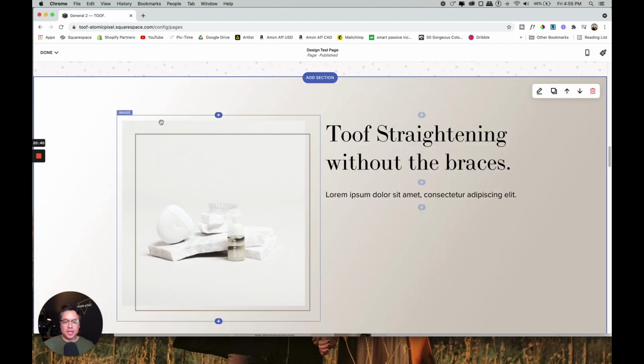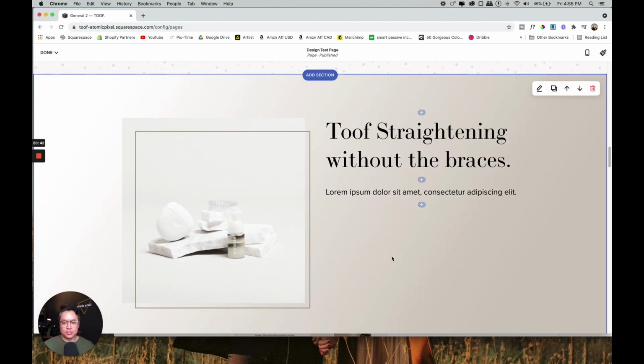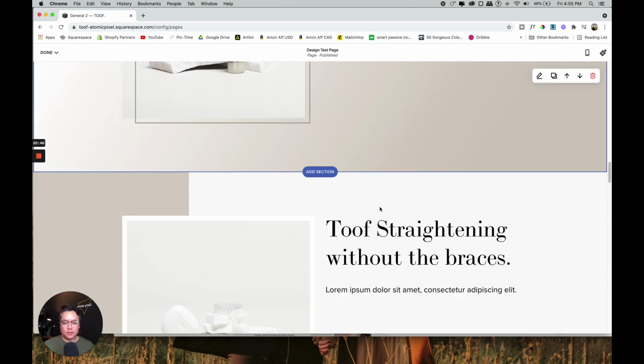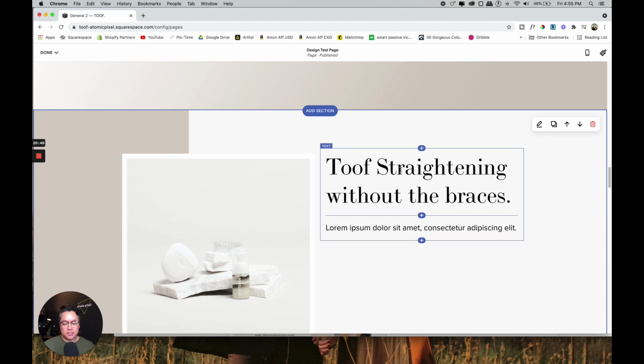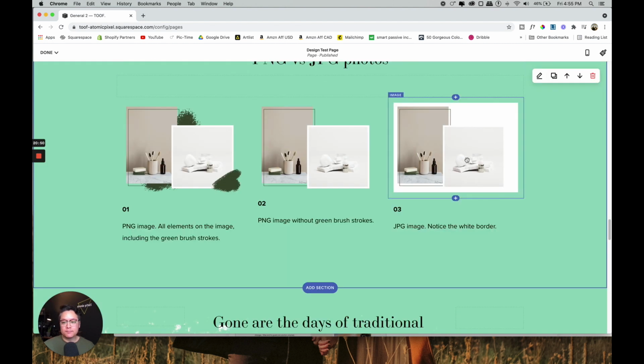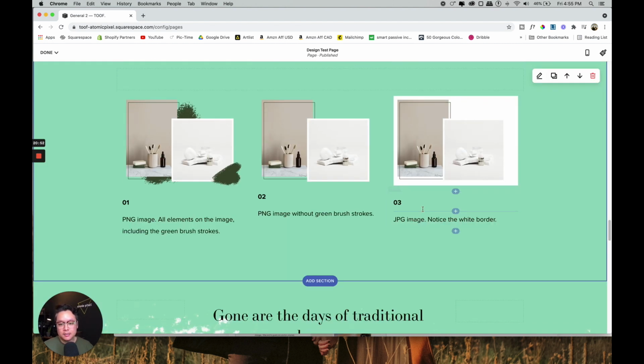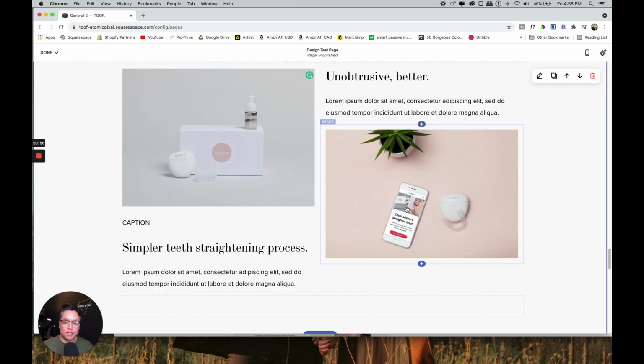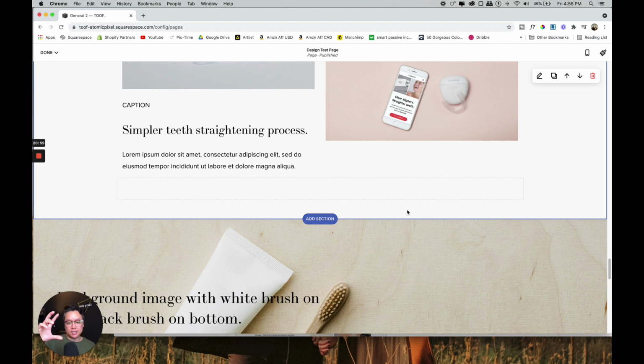But 2500 by 1080 is a good starting point, and that'll give you enough of a span to play around with. So all of these sections are 2500 by 1080 to start, and then you play around to see what makes sense depending on the height of your content.